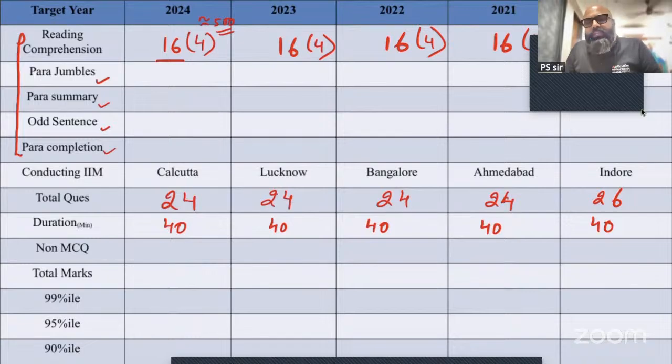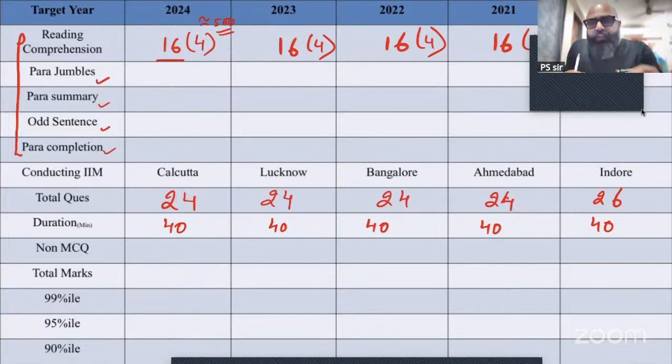So reading comprehension, as we know, is like when we solved unseen passages in 10th, 11th, 12th. A passage is given to you, followed by questions, and you need to solve those questions. If I talk about these 4 verbal ability question types, this is something students were not prepared for in any competitive examination. This is a new thing which students generally face: how exactly do you solve para jumbles, and this is where students find something new.